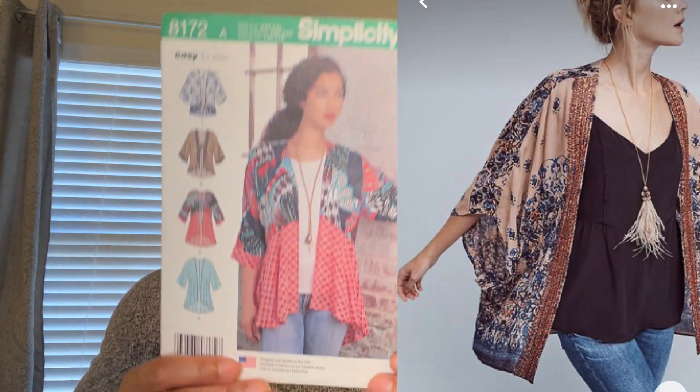The next one — I absolutely love these cardigan-type coats, or kimonos. You can find these in Asian fashion but also in bohemian fashion. Here is a shorter kimono, and when they get longer they turn more into a duster. I have a couple of patterns to show you that you can make straight or hack to look how you want. The first is Simplicity 8172, which has been around a while and been made by many people.